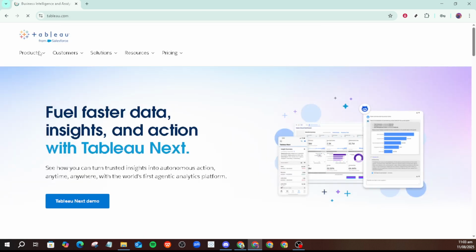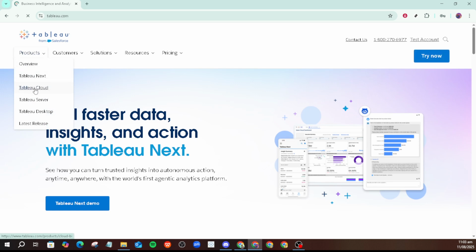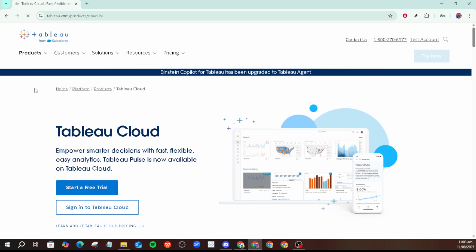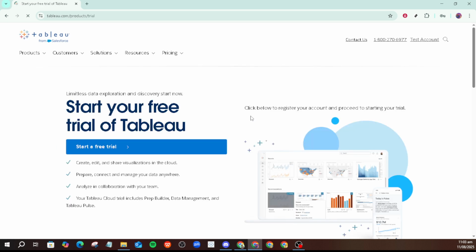Click on this button, and if it's your first time here, you'll be prompted to fill out a registration form. This form is quick to complete and requires basic information like your name, email, and company details. Now, if you already have an account with Tableau, you can simply log in, enter your email address and password to continue. This step streamlines the process and gives you access to their extensive cloud-based tools right away.